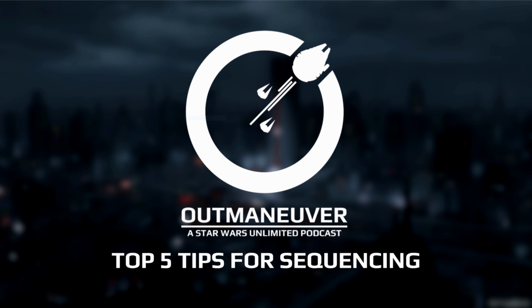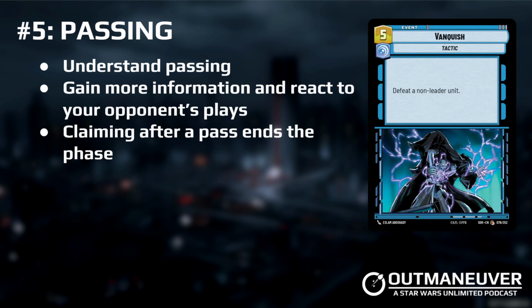Proper action sequencing is about ordering your actions in a way in which you are able to get the best value out of your cards and limit the value of opponent's cards. Our number 5 tip for action sequencing is passing.